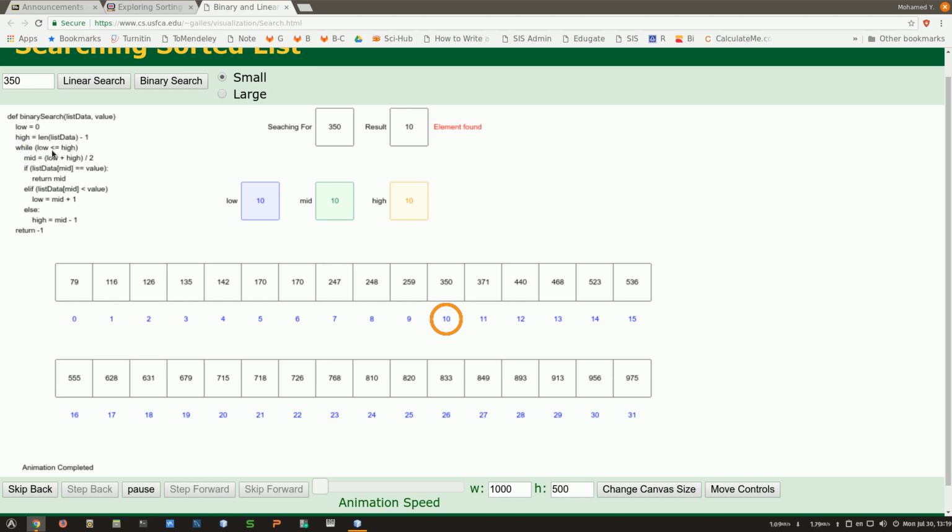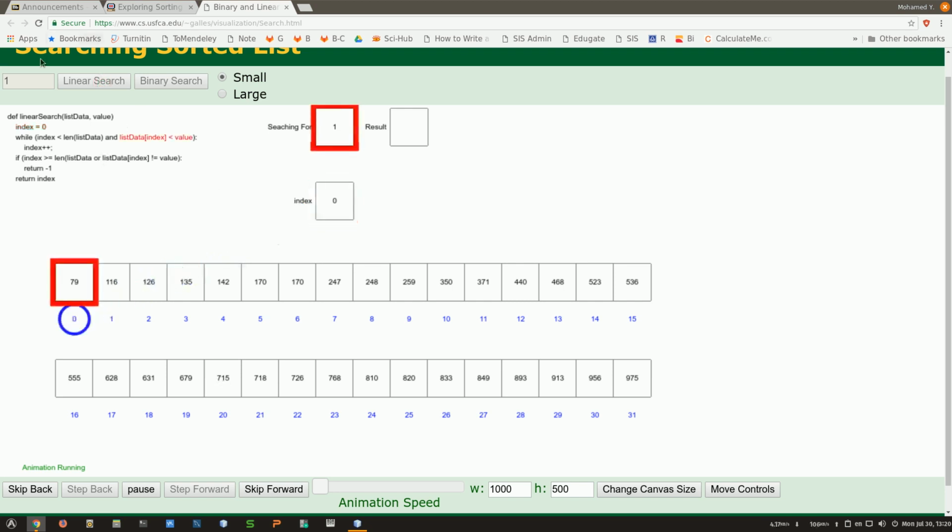But how do we get out of the loop? We need to have a look at what's the condition that makes us finish and not keep going until the limit. And if we would like to see that, let's just look for a number that doesn't exist. Let's say I'm looking for 1.